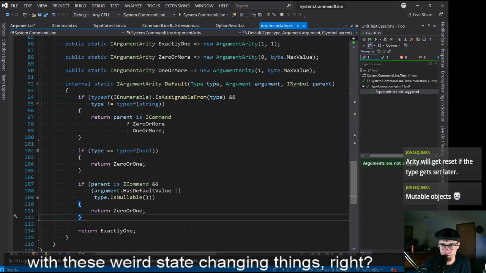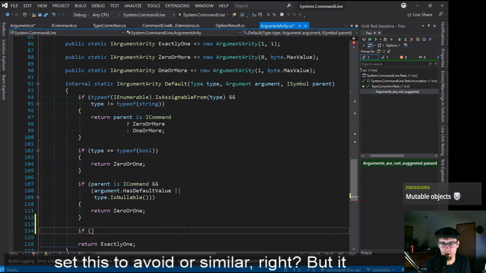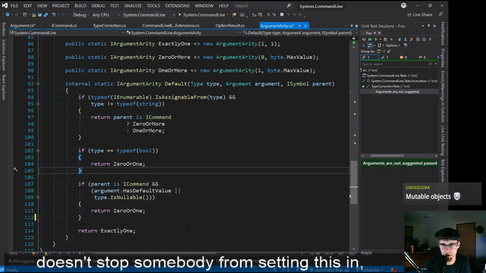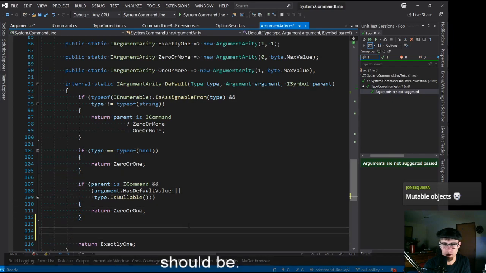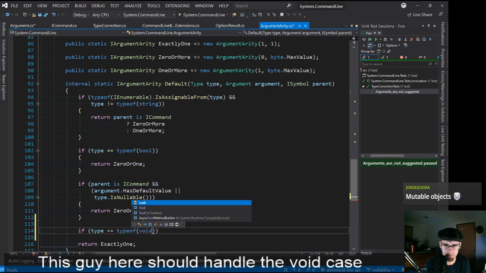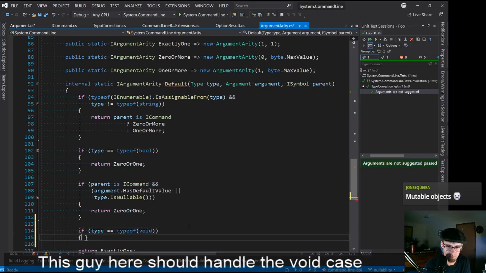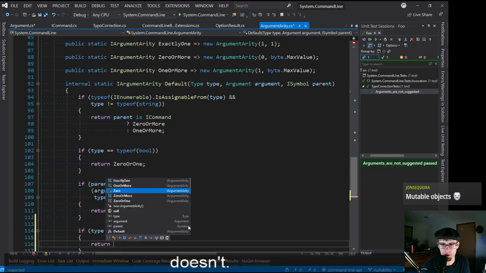I kind of like this, right? Let's see. Why do we have all of these? This is nullable, exactly one. So if type, return 0.